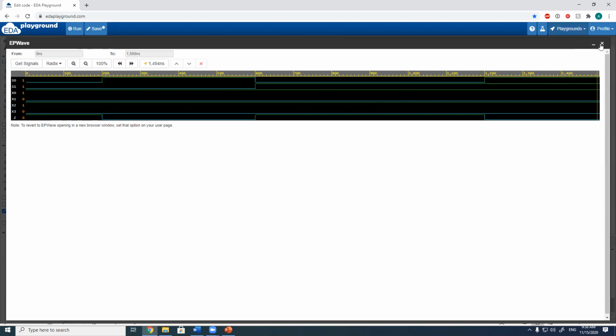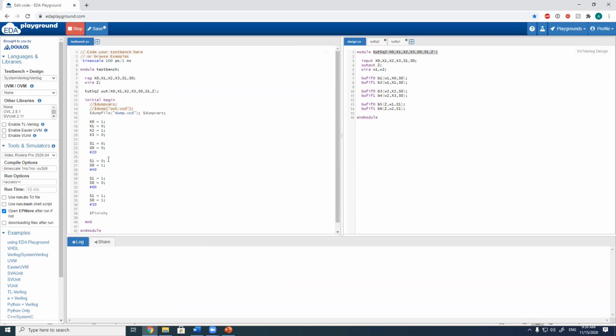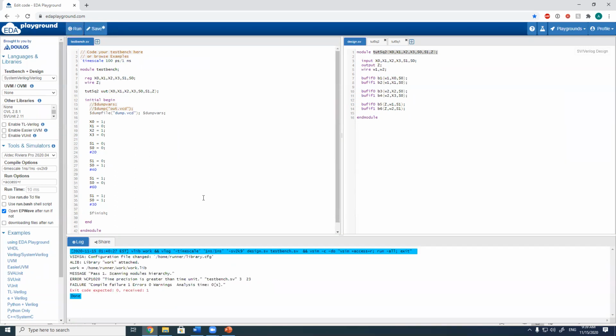So always remember that this is not in nanoseconds. Mostly we're going to use nanoseconds, so sometimes you get confused that this will generate 20 nanoseconds of delay. No, this value should be multiplied by whatever you define as the time scale. If you define this as 100 picoseconds, the first step is going to be 2000 picoseconds, which is equal to 2 nanoseconds.